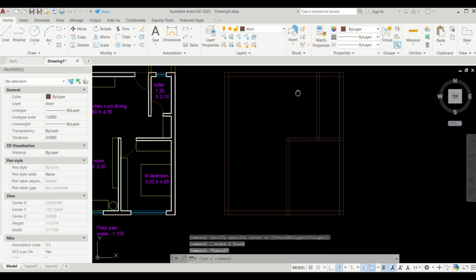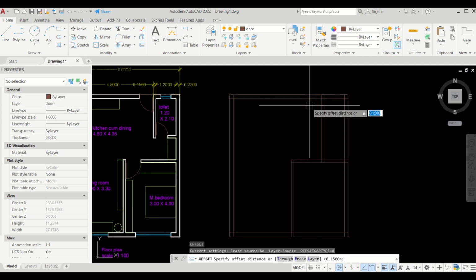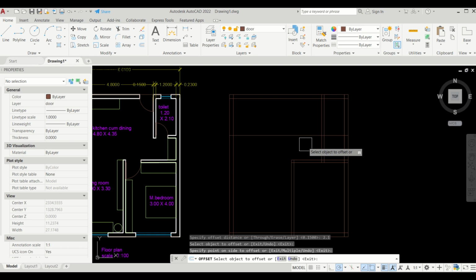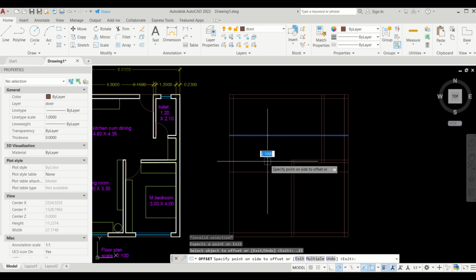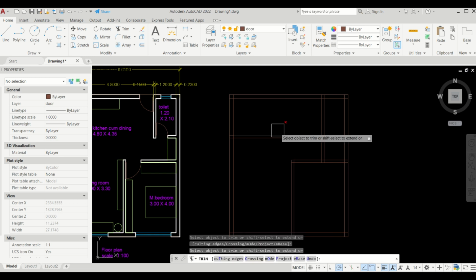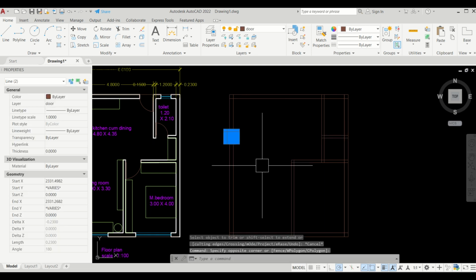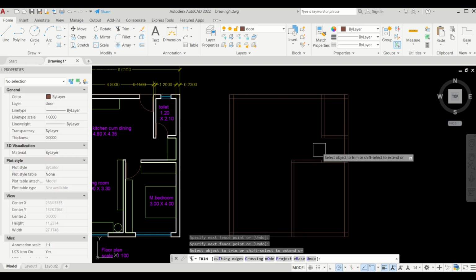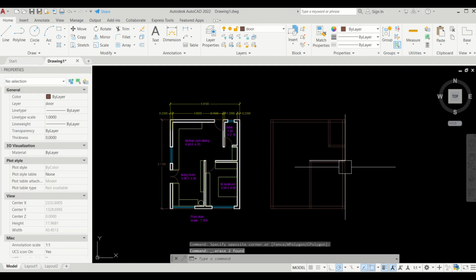Okay, then I want this toilet to be 1.2 by 2.1, so offset 2.1, specify the distance, then enter. Again 0.15 for the wall, offset, trim. We have the basic plan ready.